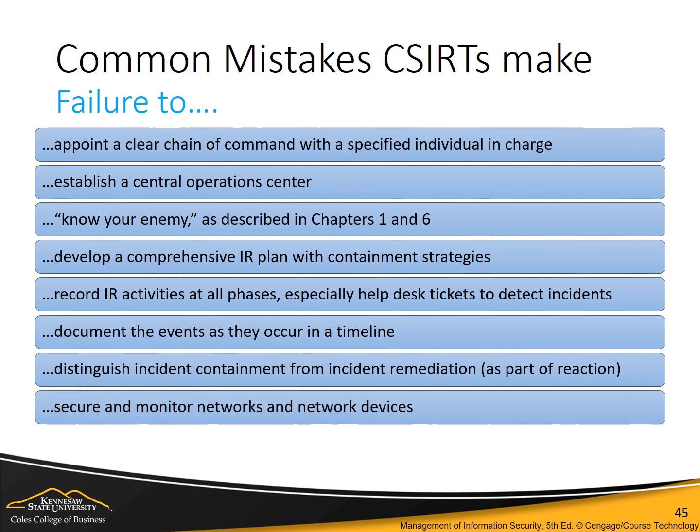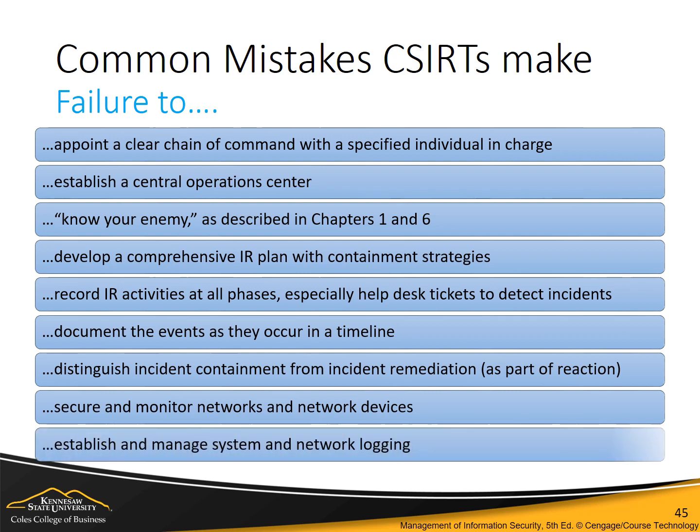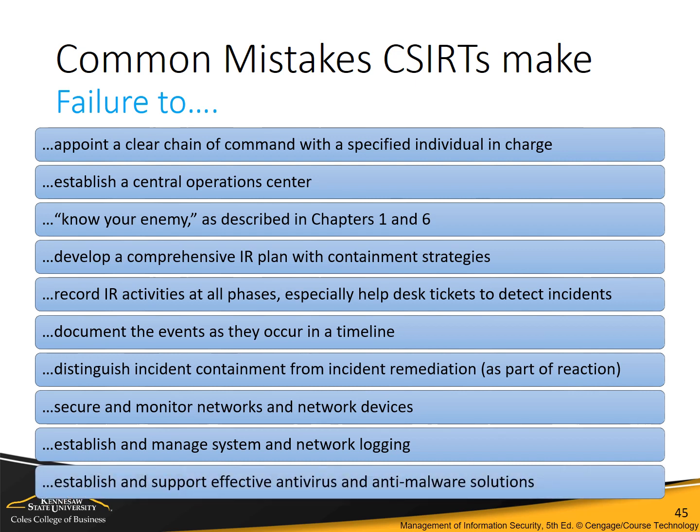Secure and monitor networks and network devices. A good InfoSec professional should never overlook this item. This must occur during an attack. Establish and manage system and network logging. If something happens, you want to have a log that helps you track down who or what IP address or what device triggered a change. Finally, it should go without saying, but it is necessary to establish and support effective antivirus and anti-malware solutions. Avoiding these mistakes leads to better chances of implementing successful incident response plans.